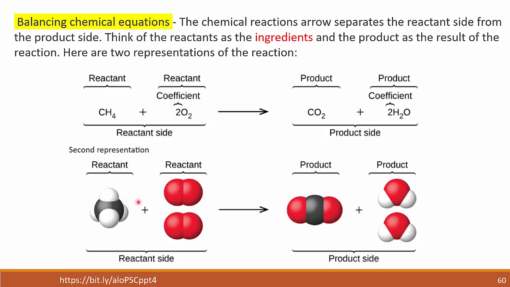Because we have the same atoms at both sides, we should have the same mass at both sides. If we take all of the products, not just one, all of the products together and put them on a scale, they are going to have the same mass as all the reactants together when we put them in a scale. All reactants together are going to have the same mass as all the products together. However, so we have the same number of atoms, the same mass. We also have the same energy. We need to have the same energy on the reactant side as what we get at the product side.